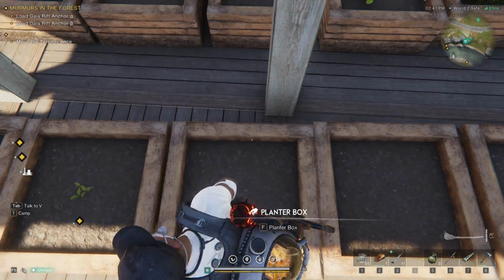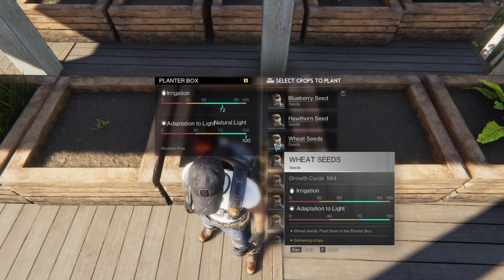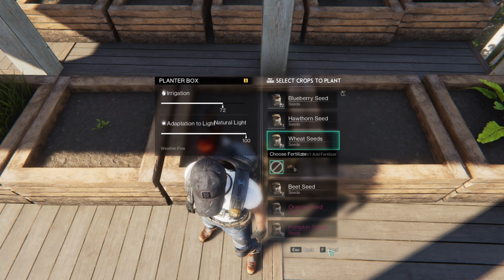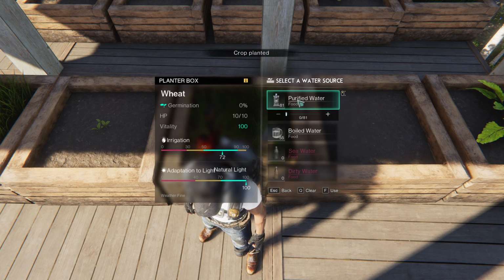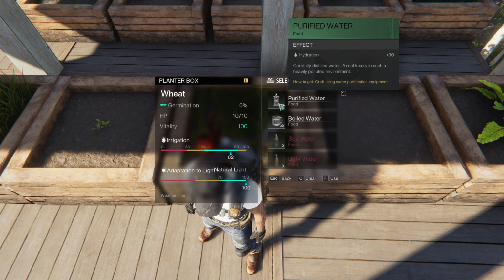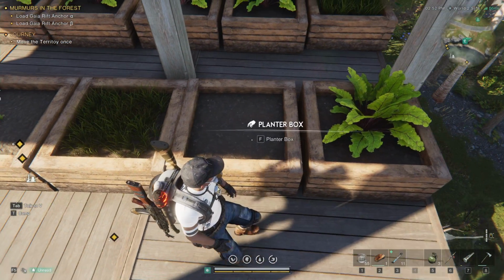Let's see what we can do with this. Wheat seeds. No fertilizer. Purified water. We'll start right here. Use. Okay, so yes, the purified water does seem to have a really good effect. So it will give you that 100% vitality.